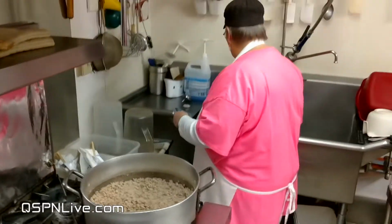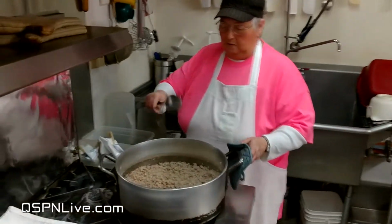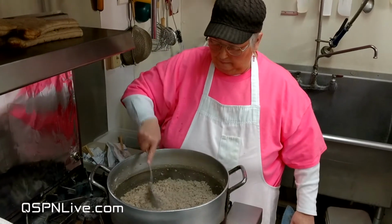Get to this point, I switch to a spoon because I don't have to mash it. If I find a chunk that's too big, I can mash it with a spoon or chop it.